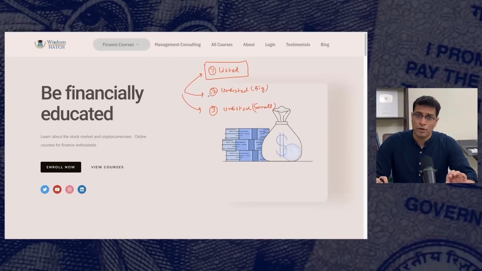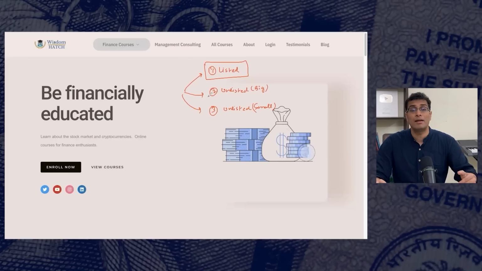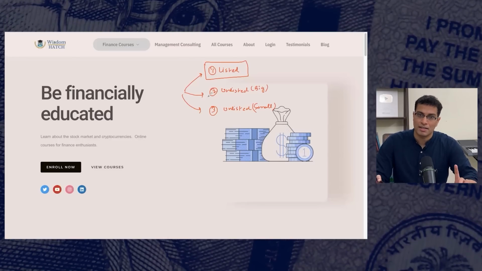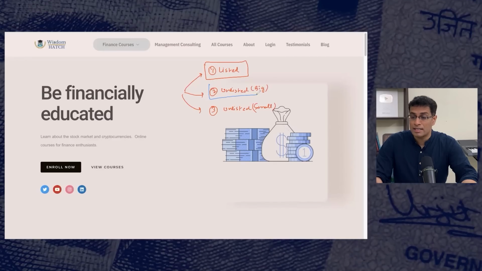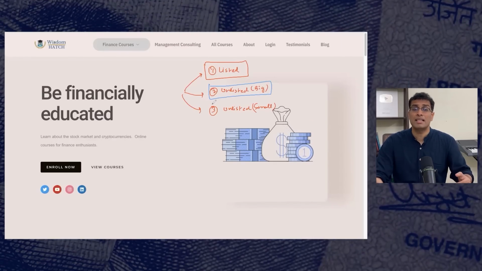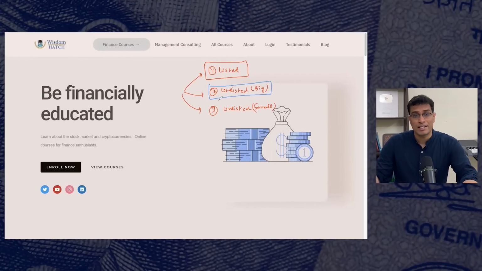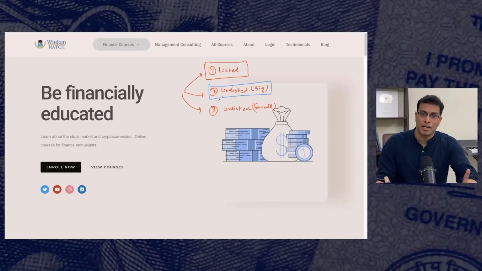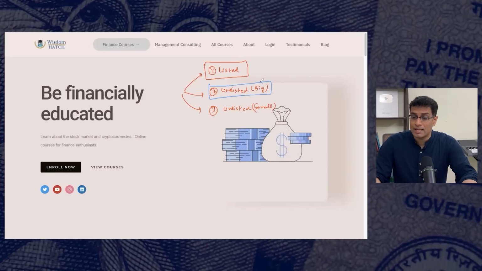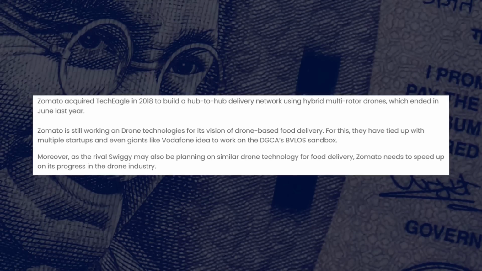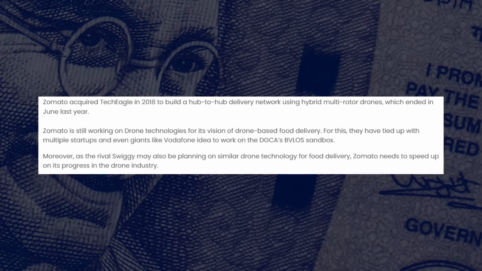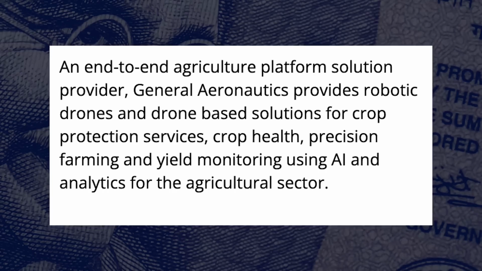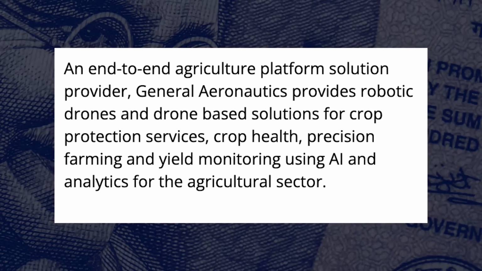There is a lot of useful information and literature available that will help you understand more about the work that Paras Defense does. The second type of companies that exist within the drone space in India are the unlisted big companies. For example, companies like InfoEdge have invested in startups that have now become slightly bigger. So these could be categorized as unlisted companies. Similarly, Zomato has invested in drone-based startups. And there are a bunch of different companies, including the Adanis, who recently purchased a stake in a company called General Aeronautics. Now, this again, given the quantum of investment, would be classified as a slightly big unlisted company.